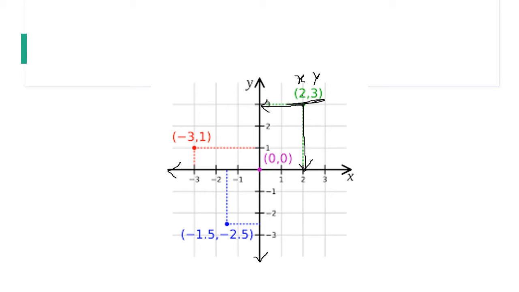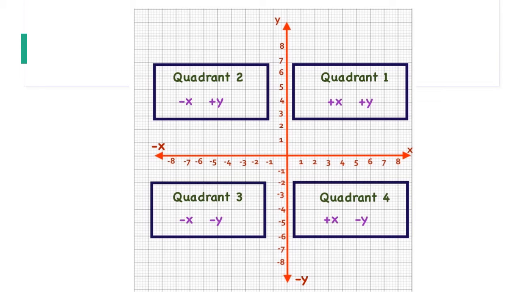Okay, so this is how we draw any point. Also we name these points. Suppose I name it as A, we name them by alphabets, the capital letters. Okay, then there is another point minus 3 comma 1. So check, this minus 3 represents the x coordinate, whereas 1 represents the y coordinate.